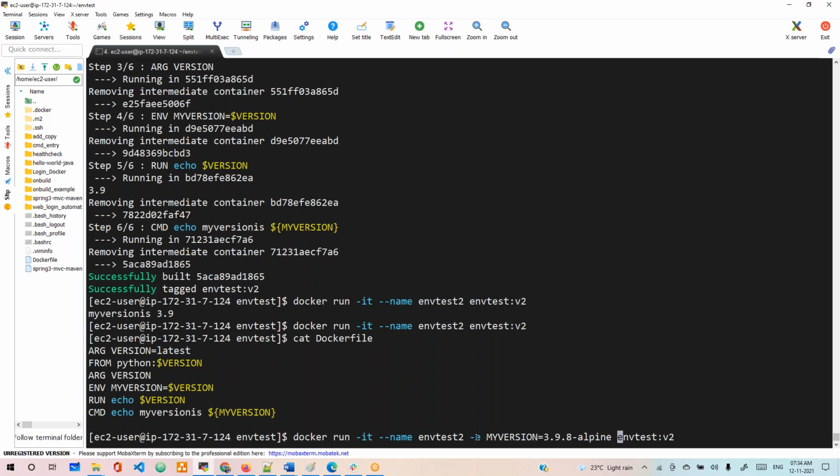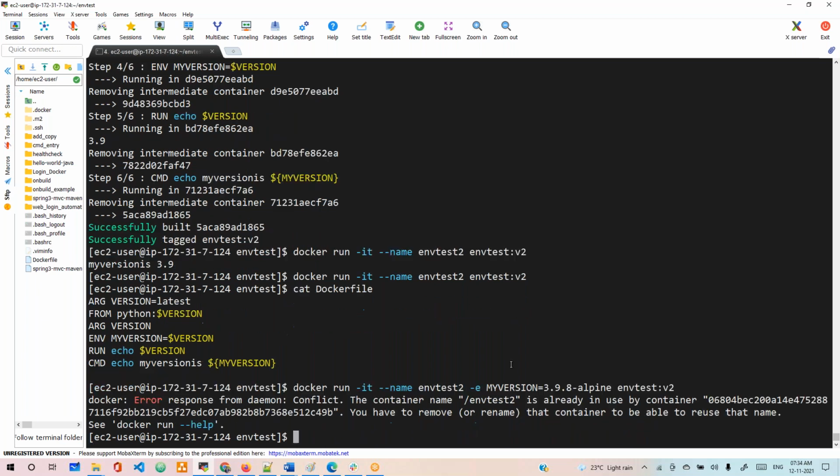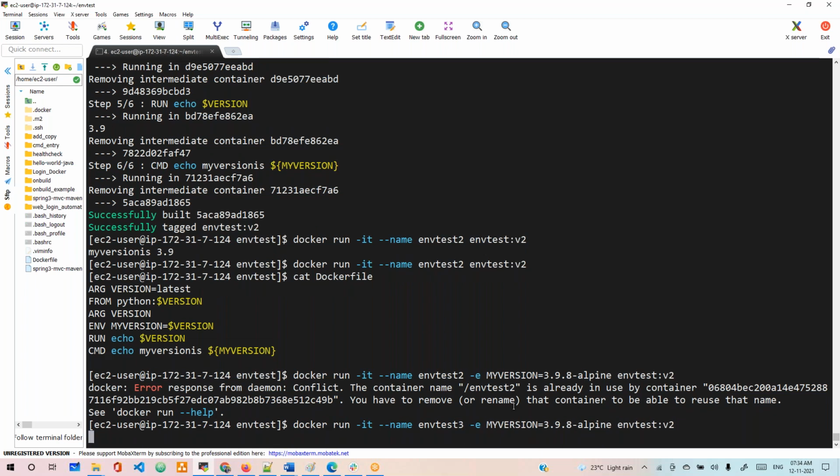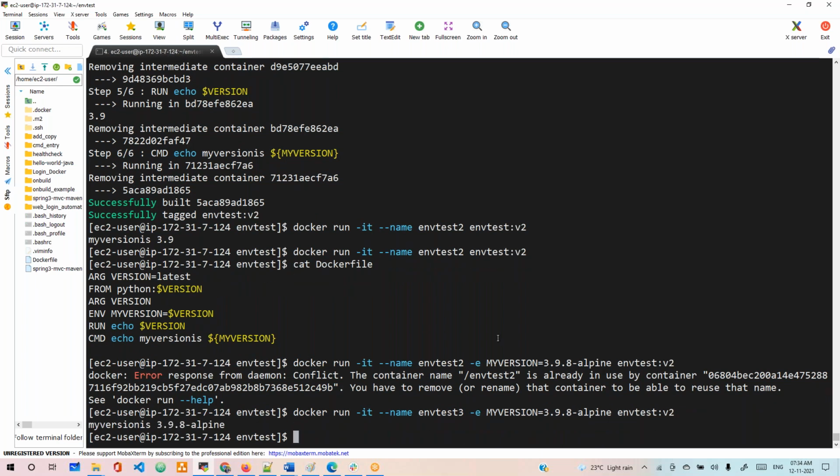We can declare it with the -e option. The container already exists, so make this 3. Now you can observe, I didn't do a new build. What I did is change this environment variable while running.